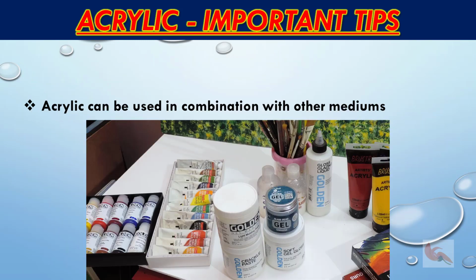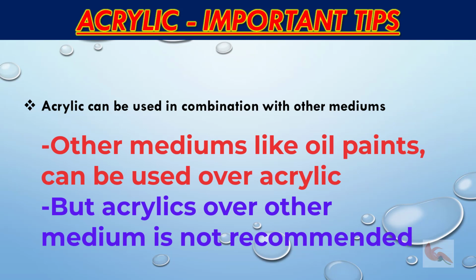Acrylics can be used in combination with other mediums. If you like using other mediums such as oil, gouache, pastel or egg tempera, then try using them on top of the acrylic techniques. Avoid the reverse, that is using acrylic over other mediums. Oil paint, for example, can be used over acrylic but not the other way around. Also avoid combining different wet mediums in the same wet blend. For example, watercolor can be used to wonderful effect on top of acrylic that is already dry, but blending the two when wet is less effective.